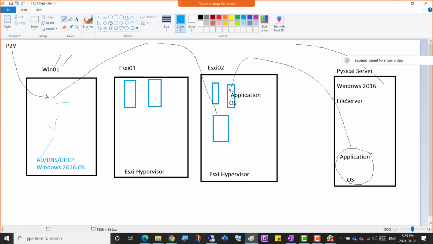Now this whole process of P2V can be done if you are on another machine, like a third machine, and you put the P2V software here, the converter software, the VMware vCenter Converter is the actual name. And then you tell the software, okay, this is the source, and this is the destination. So you can do that too from a third machine.